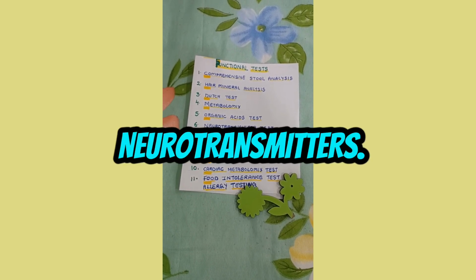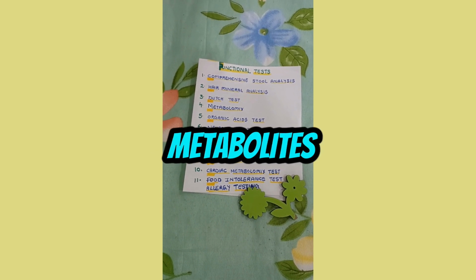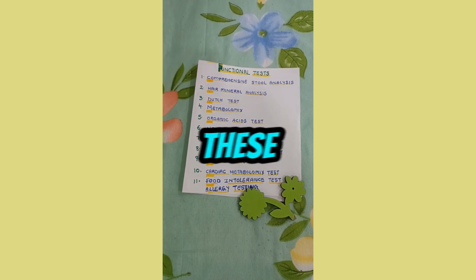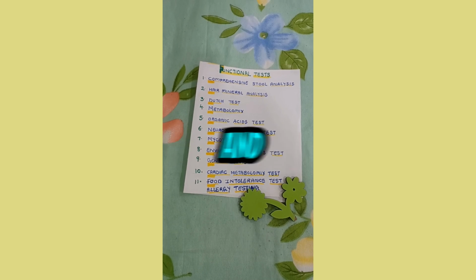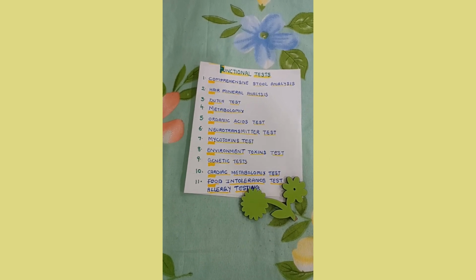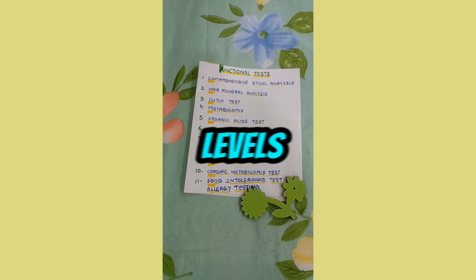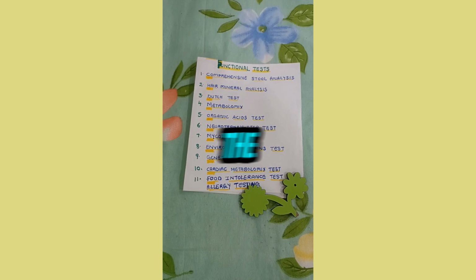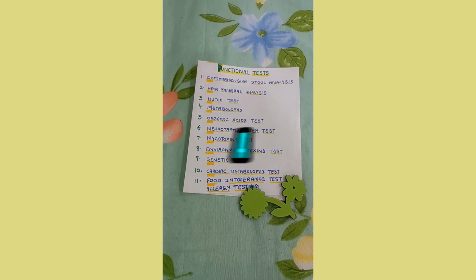The next one is a mycotoxins test. The toxic secondary metabolites produced by the mold are shown in these tests. These are linked to many chronic conditions, including chronic fatigue, diagnosed and undiagnosed neurological problems. The next one is the environmental toxin test. This test shows us the levels of pesticides, the plastics, the pollutants, so on and so forth. It's a beautiful test. I think we all should get it done once.